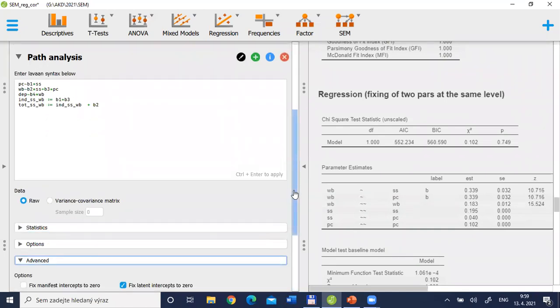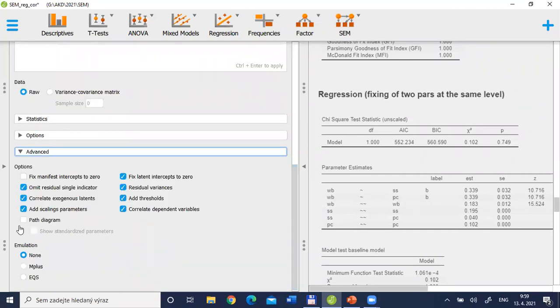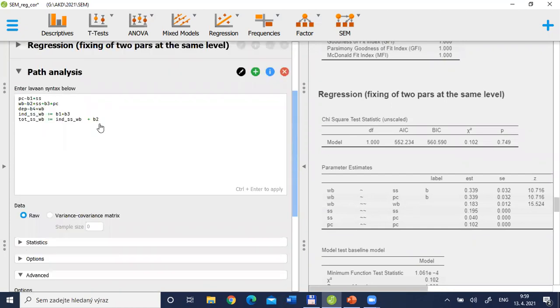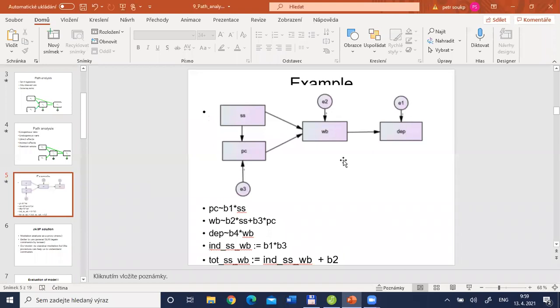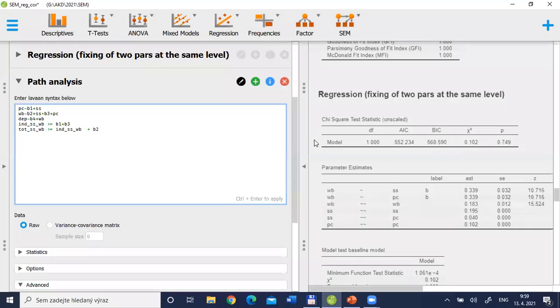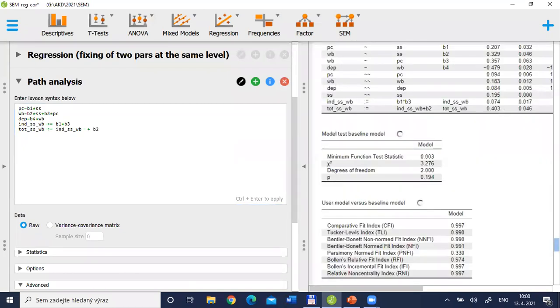And maybe, but it would maybe take some time, we can go into advanced and we can check whether our model is correct or not by path diagram. So you can ask also for path diagram here. So if you set up these settings, you can go once again into Lavaan syntax window and click Ctrl plus Enter and wait for results. So here currently the model is applied, so it is necessary to wait a minute. Once again, what should be done would be the evaluation of the model as a whole, and then, of course, evaluation of individual direct and indirect and total effects as we have defined. So it seems that it just computed our results or not, maybe not. No, we are still computing.